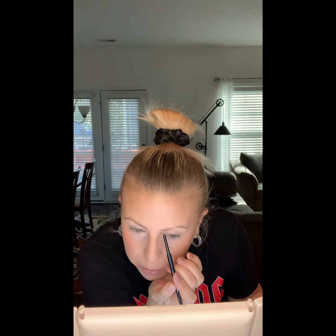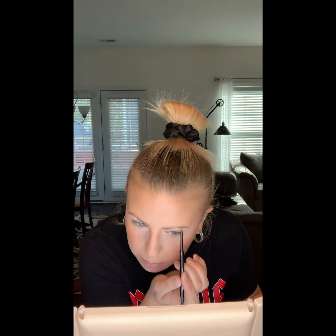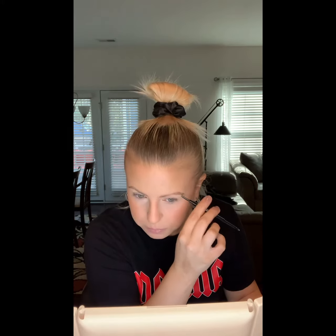Anastasia Beverly Hills has a brow kit. They used to. I'm thinking they still have it. And it actually comes with stencils. So if you're someone that is unfortunately maybe going through what I went through with cancer, or you just have sparse hairs and you're trying to figure out how to get that shape that you want or your size, that is a good thing to buy. It comes with some little stencils. You can just hold them up to your eye and do it.